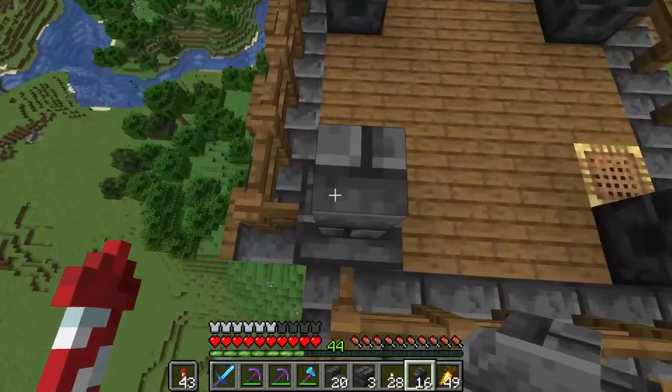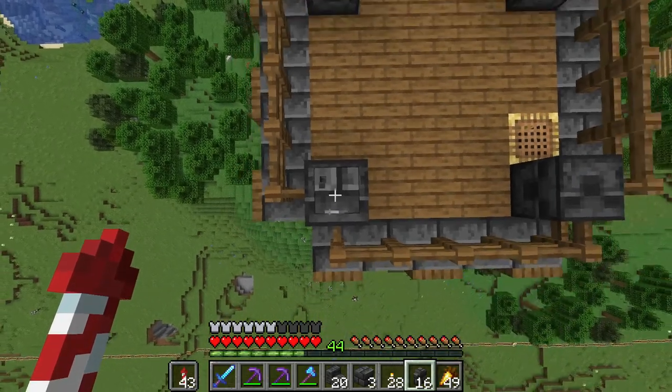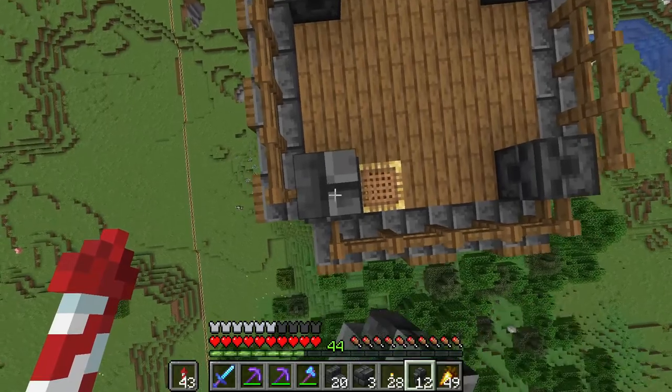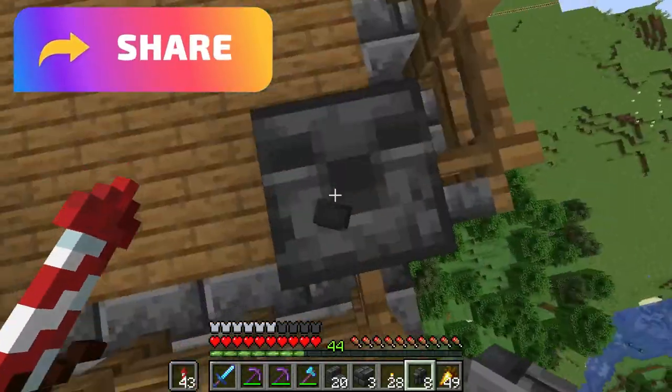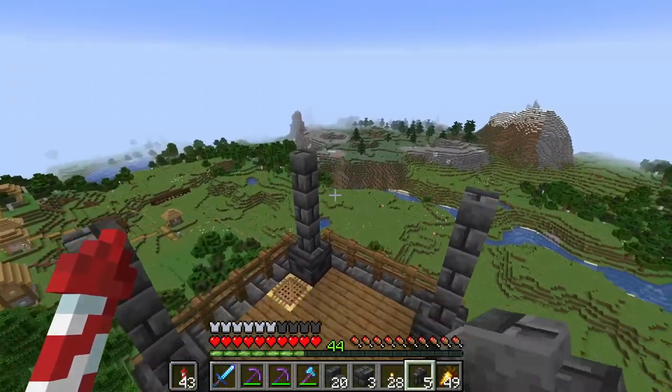And then from here, we should be able to actually just jump right up. Yeah, that should be the case. So we just have to go up three, I believe. So one, two, three. We'll go over there like this. One, two, three. Over here like this. One, two, three. And over here like this. One, two, three. And this is what's going to be holding up the roof.